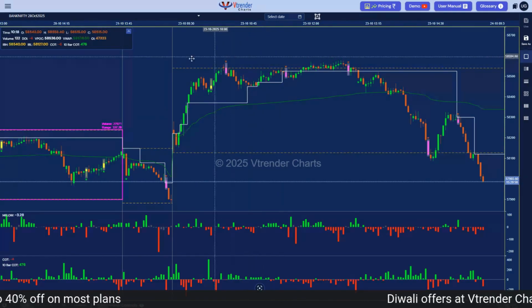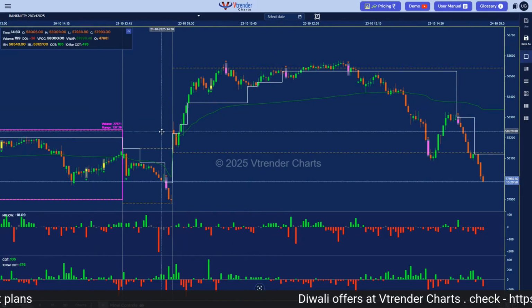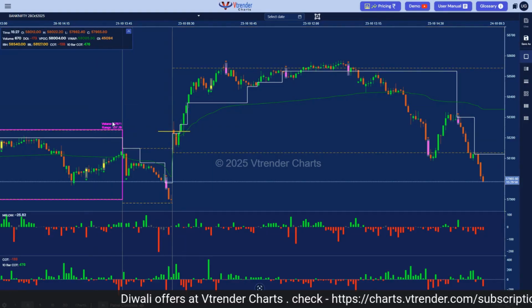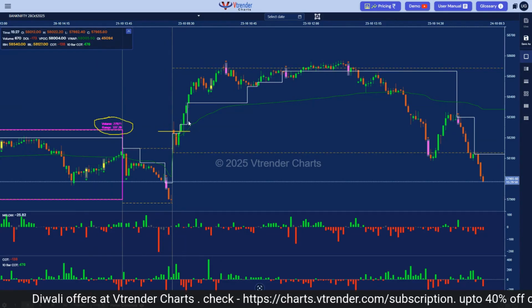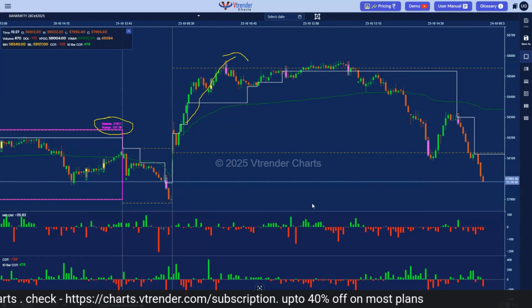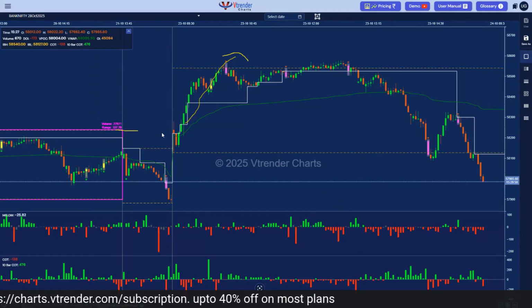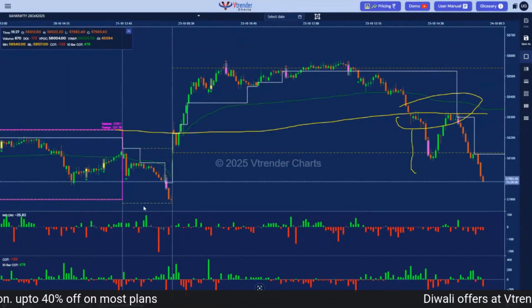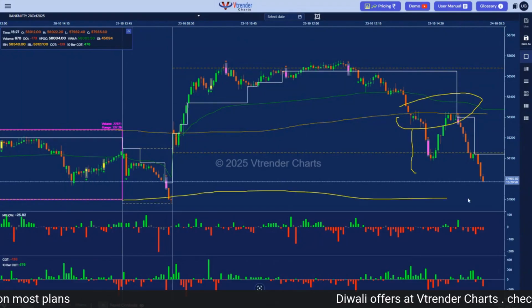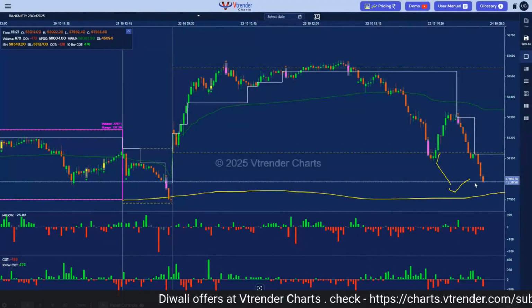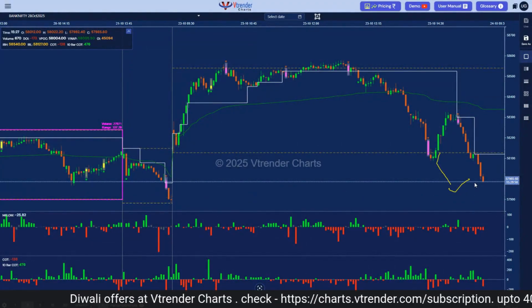So you can see how this micro balance, which gave us this breakout, has given us exactly this 337 points to the upside. And what has it done? Once it came back into this micro balance, it has broken into this, and it has almost gone on to complete the 80% rule in this micro balance. So this is how you need to look for the micro balance.